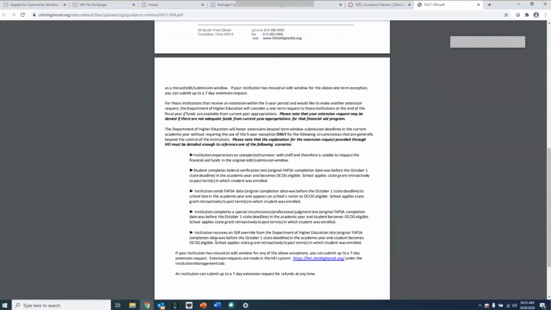At the end of the academic year, once your institution's spring term has closed, the only exceptions would be if there are additional funds remaining for any of our programs. Then you'll be allowed to request funds up to a certain date, which is typically the end of August of that following academic year.